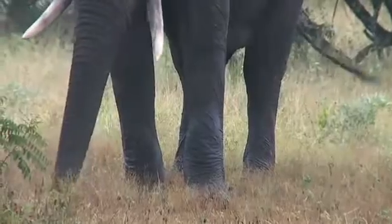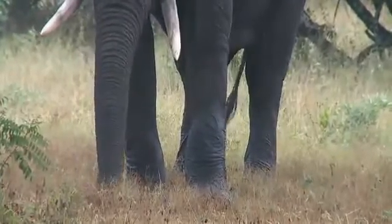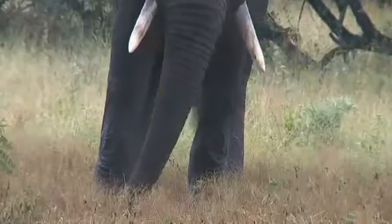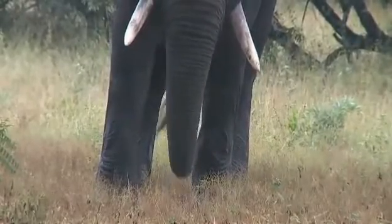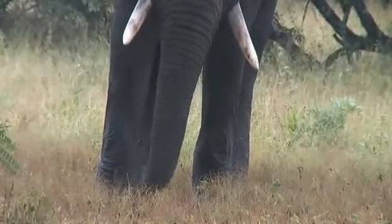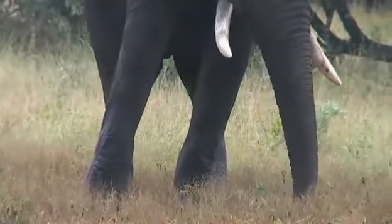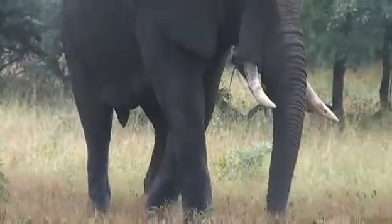But you can certainly now see it. I was struggling to see that because I thought, with that smell we should be able to see the urine on his legs. And then just as it caught the light, you could see the glistening at the back. And again, that just lets other bulls know, I'm in full musth, don't stand in my way if you aren't. And musth is an Urdu word meaning intoxicated, because the males can lose control.